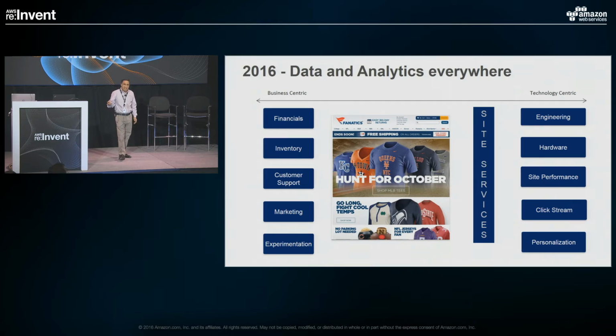Then we have technology-centric data, which is, our site is emitting a lot of signals. Our site hardware is actually sending log data. Our site web server, application servers are streaming data to us. So there we actually have stream services which are writing to Hadoop. And of course, we are also using some real-time analytics. So basically, this classification helps us in designing the service and also picking the right BI tool for that.